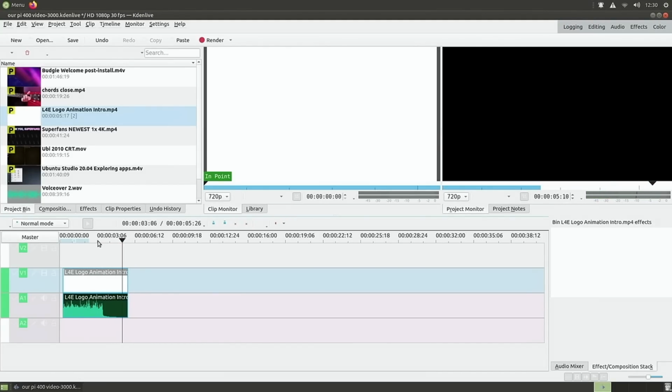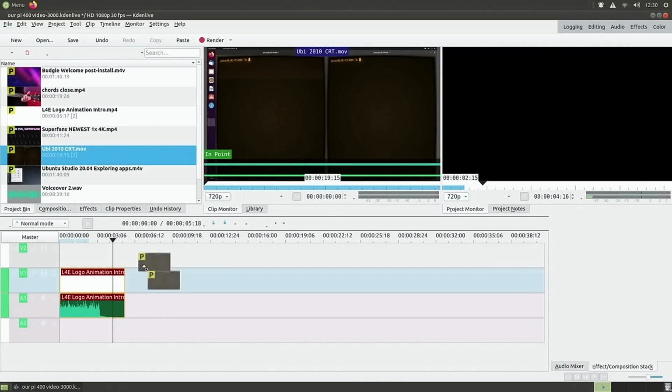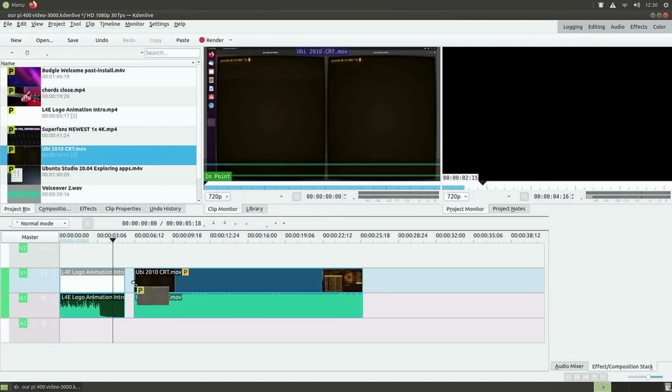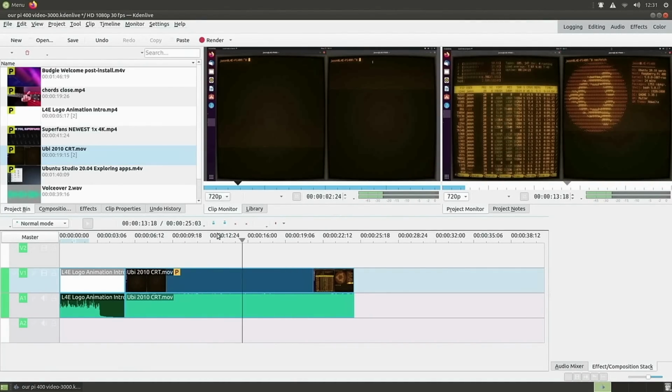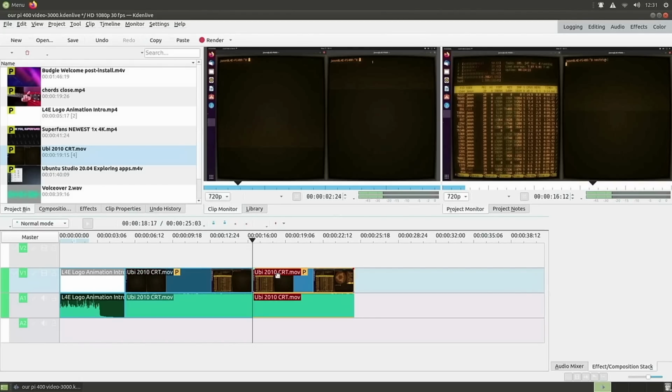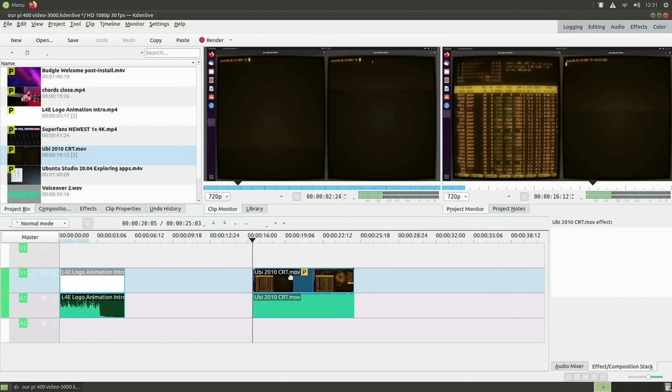Much, much better. Okay, so let's add this clip. And let's scrub along here a little bit. Yeah, scrubbing seems pretty good. Let's go to about right here, and we're going to clip this because we don't need that.